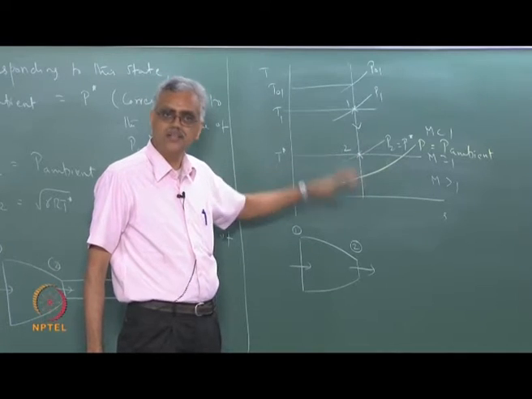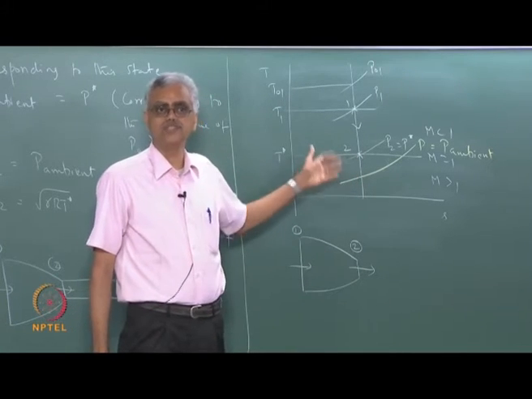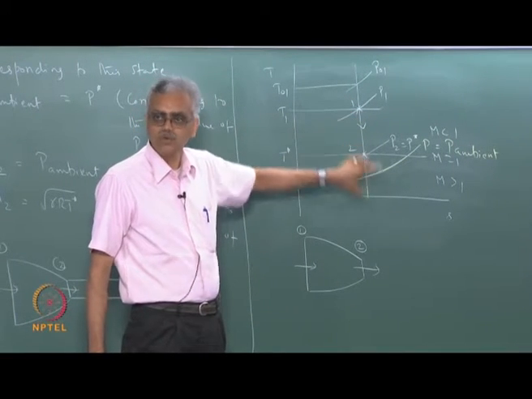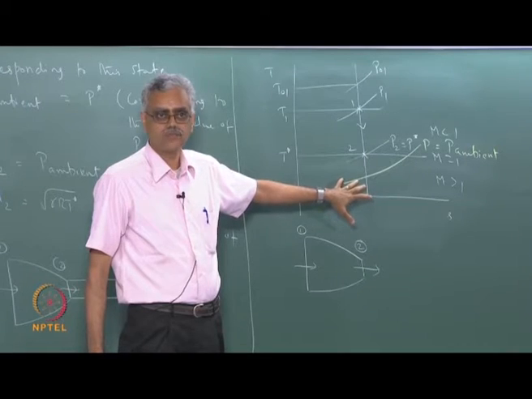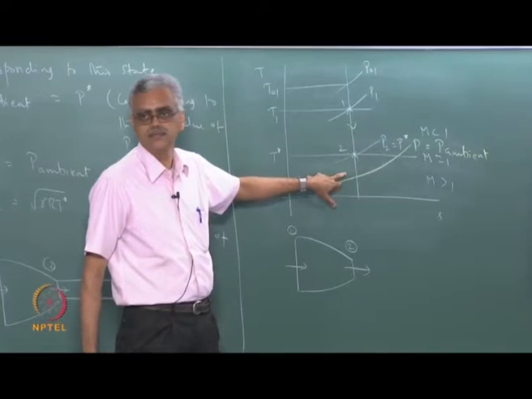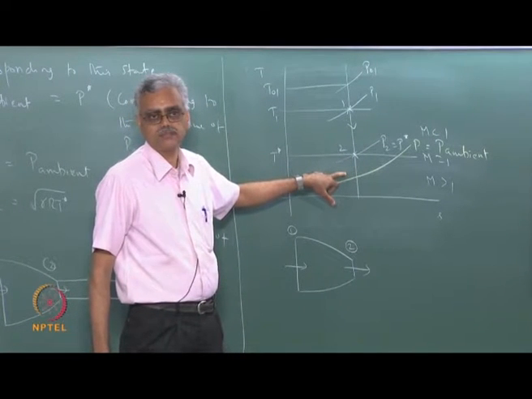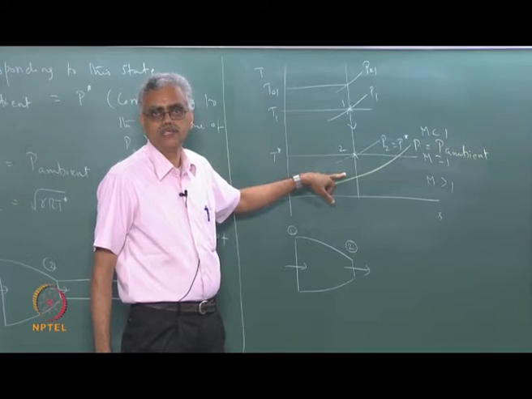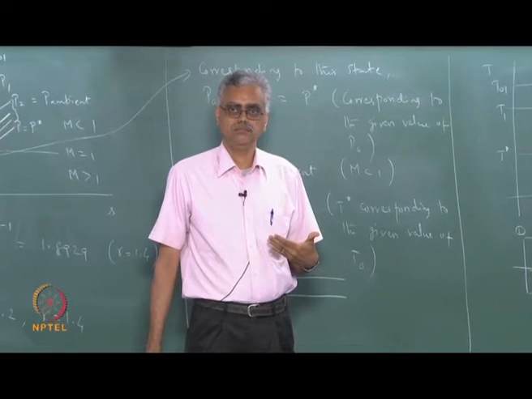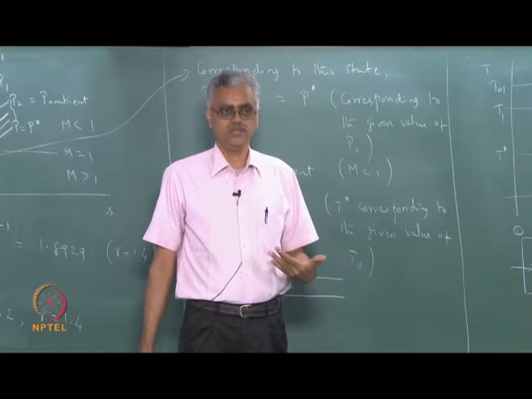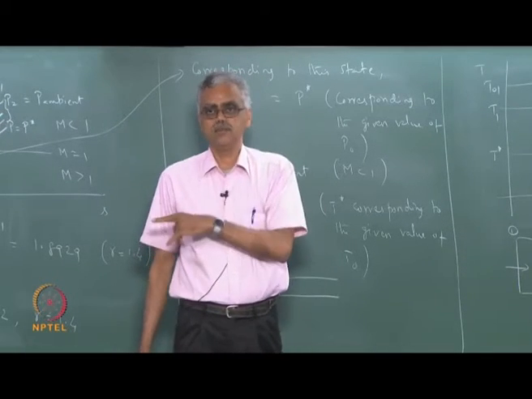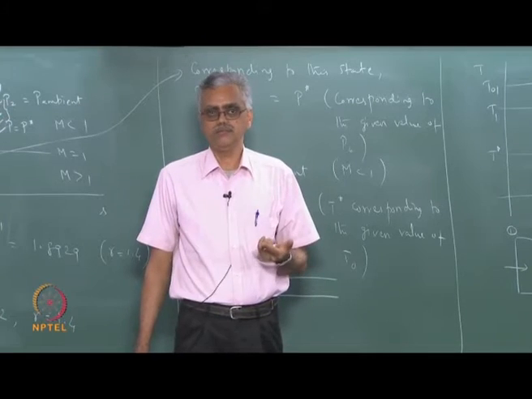but the ambient pressure will continue to get lower, which is why we said that once the nozzle chokes, there can be no change in the mass flow rate by controlling the flow from downstream. However, one thing that happens is, when the jet comes out, P2 is now greater than P ambient. P2 is greater than P ambient, that means the jet is underexpanded. It is coming out at a pressure which is greater than ambient, which means it must expand to match the ambient pressure. That is why it is called underexpanded.